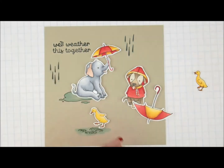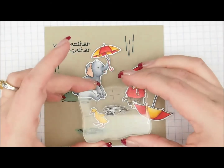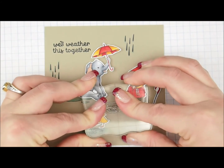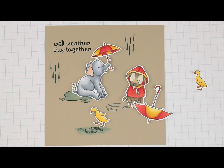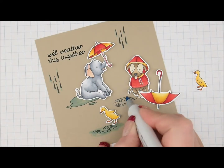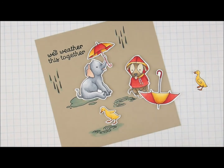I'm just going to do it like this time. Okay, so let's do this way, so it looks like he's not kind of out there in space. And then we'll add a little bit of our BO2. And BO1.